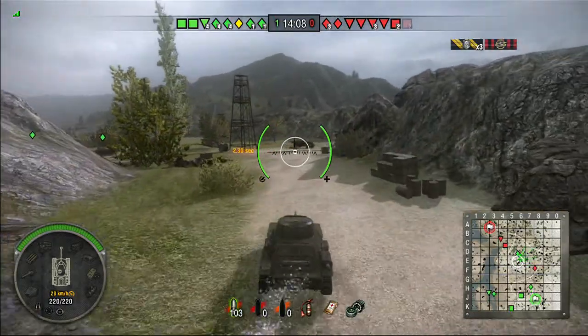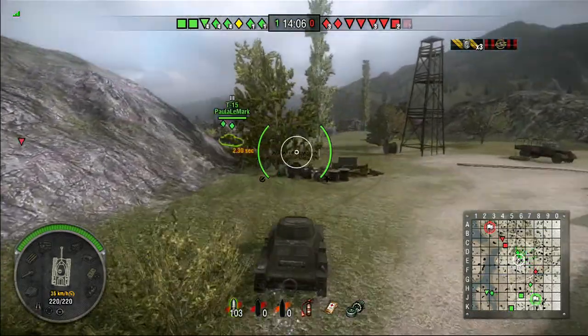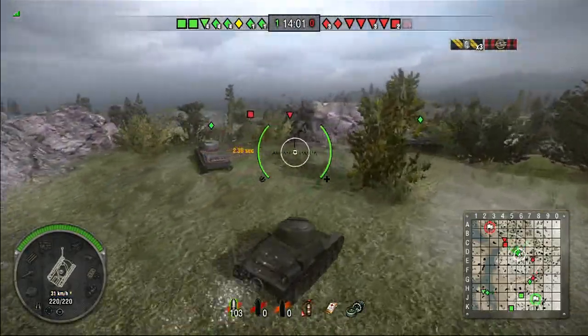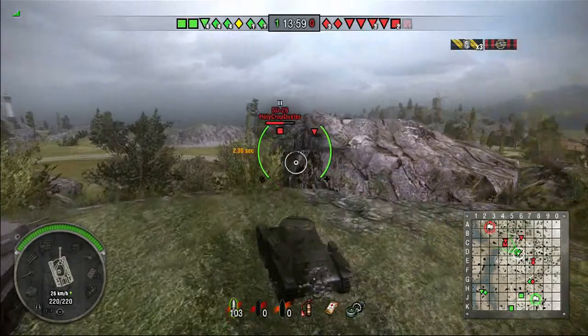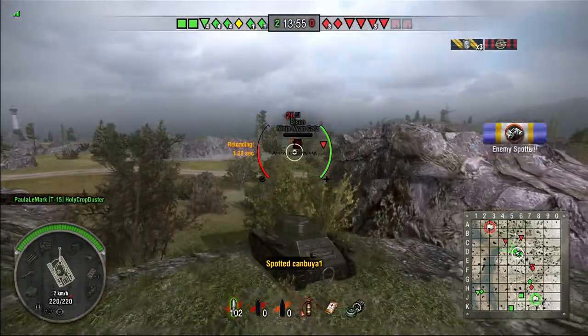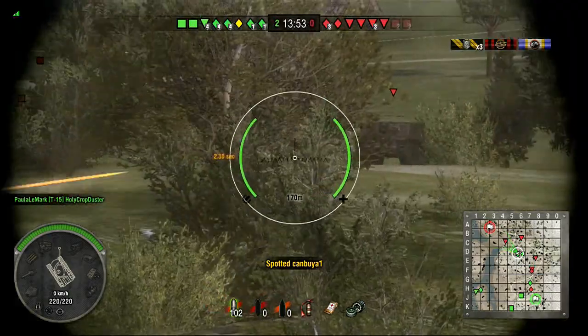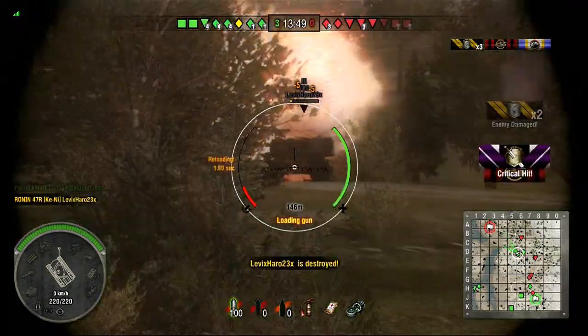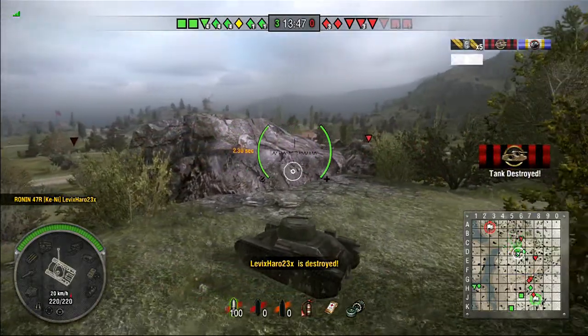So we've taken the hill, taken out one of their artilleries, so not bad at all. This is looking up. Alright, so let's see what kind of nonsense we can get involved with. And man, that was so close. Almost had it. Oh, I put that guy on fire. Very nice. Again, look at that reload.